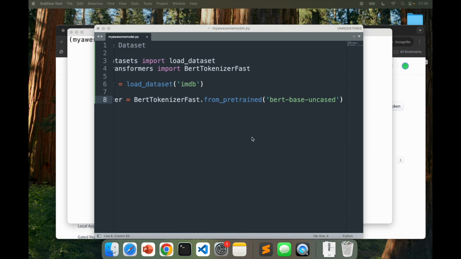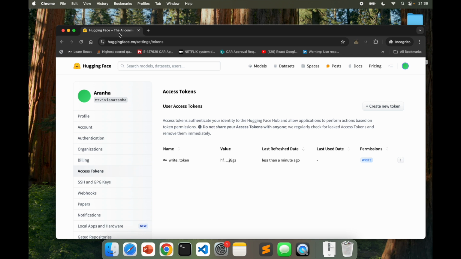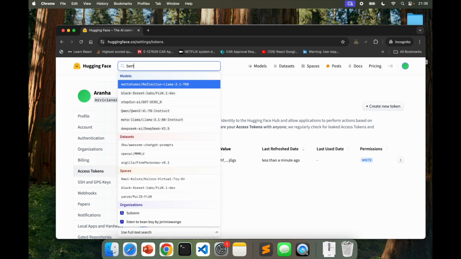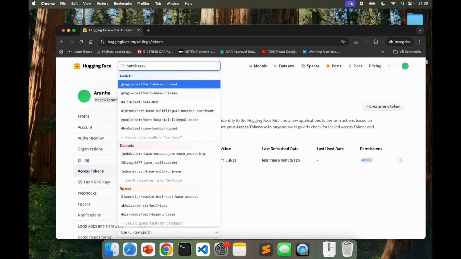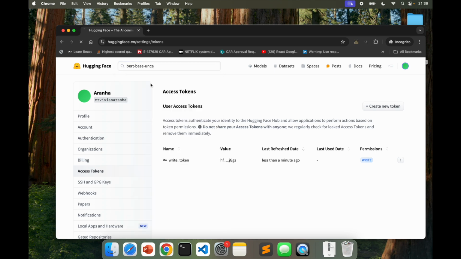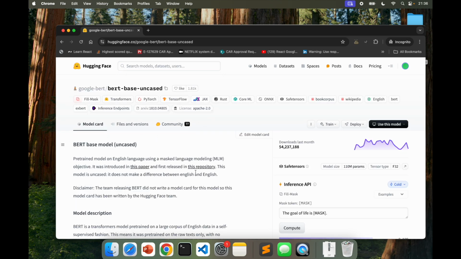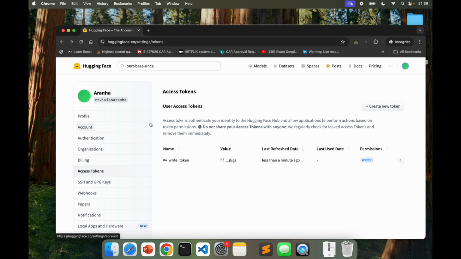Now this bert-base-uncased is actually available in here, and that's where I'm picking it from. If you see here, bert-base-uncased, this is the model that I'm using for its base. So that's what I'm doing here.